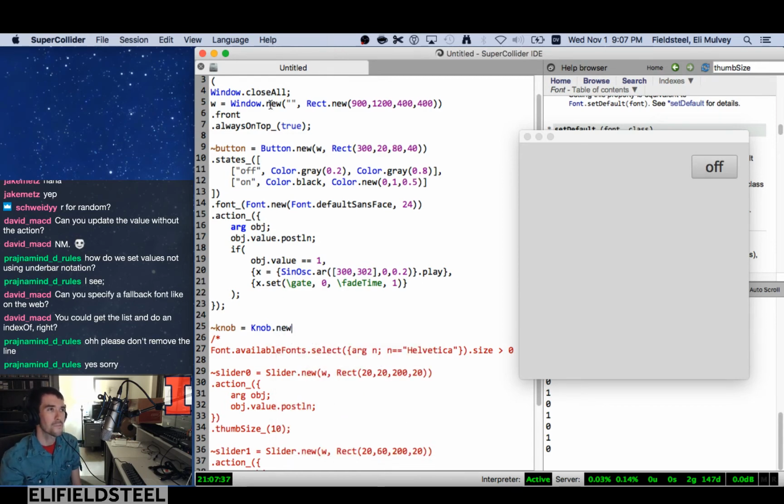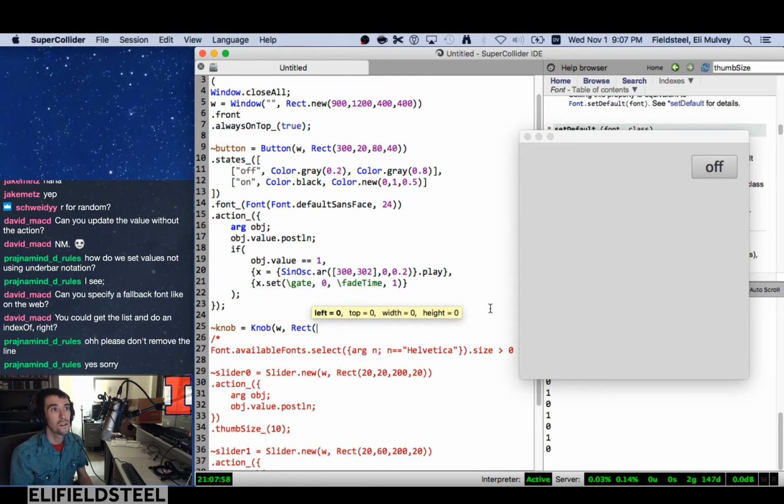Oh yeah, and usually I skip the new methods. Whenever you see .new, you can kind of skip it. At least, certainly for GUI objects. Not across the board, but for GUI stuff, if you just say knob and open parentheses, it's going to make a new knob. So this goes on W. Maybe we'll put it right below the button. I guess we don't need this color.new also.